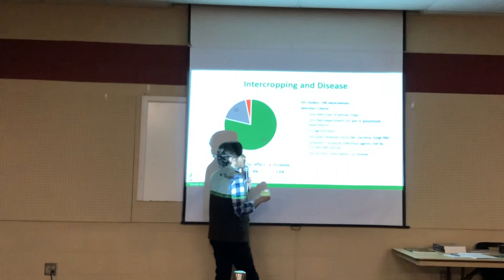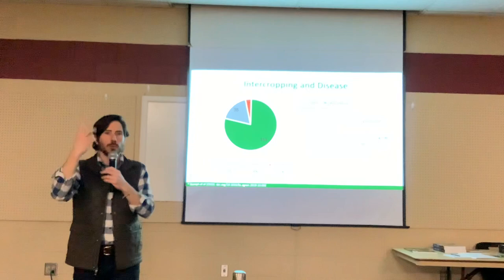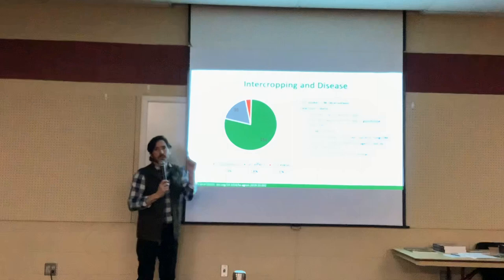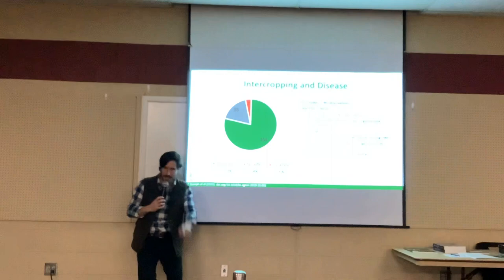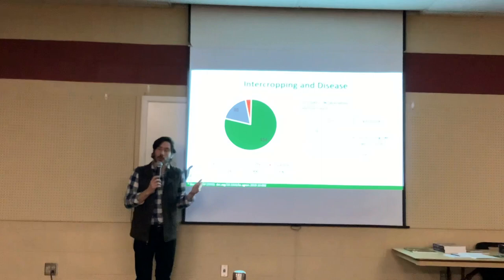So that's their criteria, and they found all the studies that meet that criteria that looked at intercropping and going from one to two and the effects of that on disease. And they found that in 79% of those studies, I'm not saying a 79% reduction in disease pressure, I'm saying 79% of those studies observed a suppression in disease outcome with the intercropping as compared to the control, compared to the monoculture.